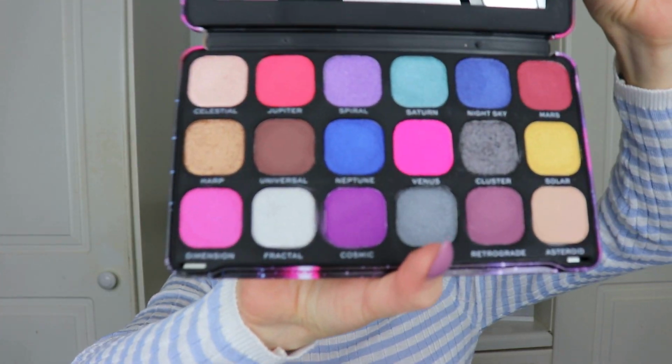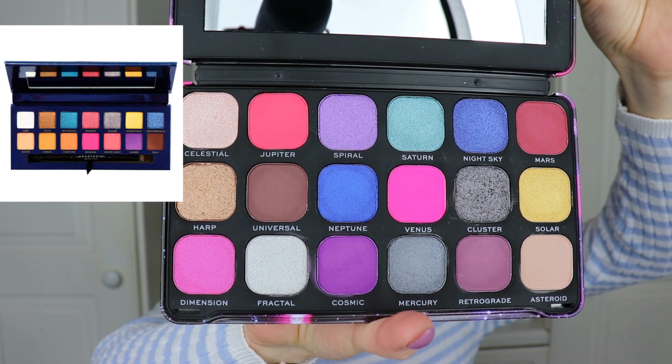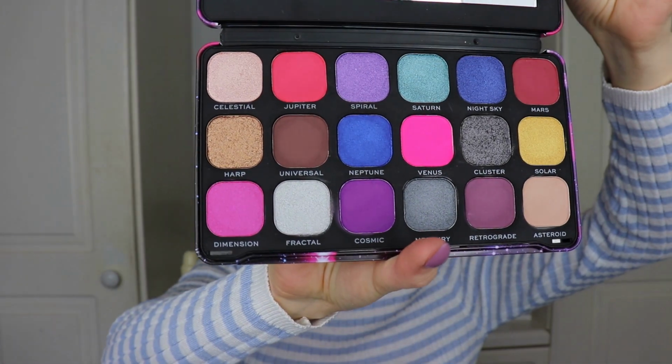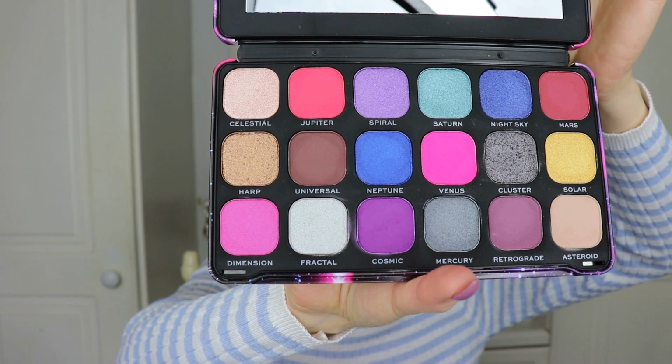Here you are. I think that's really beautiful. If I can get a picture up on the screen of the Riviera palette, I will. There's a nice big mirror there. But if you just Google it, you'll be able to find it. It has quite a lot of purples, pinks and blues, like you can see here. Not exactly the same colour scheme, of course, they're different palettes. But this is also important to note: Makeup Revolution aren't claiming that this is a dupe for the Riviera palette. It's just something they brought out, and someone obviously noticed that some of the colours were similar.